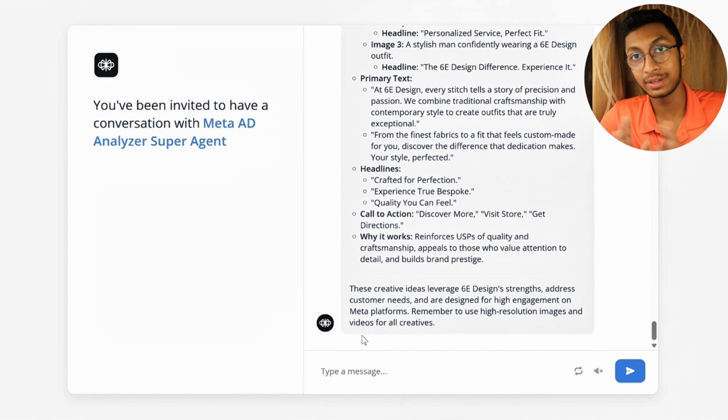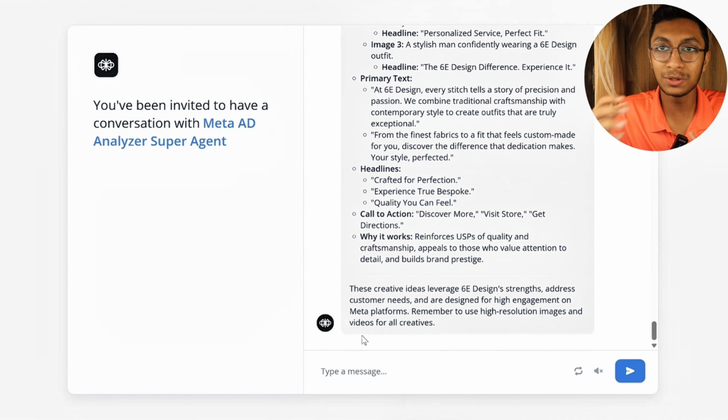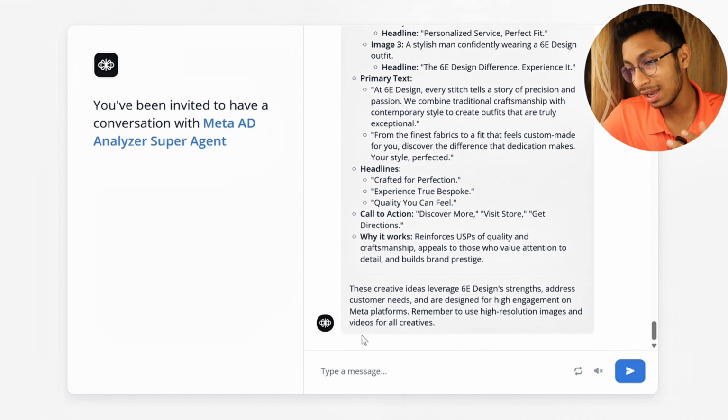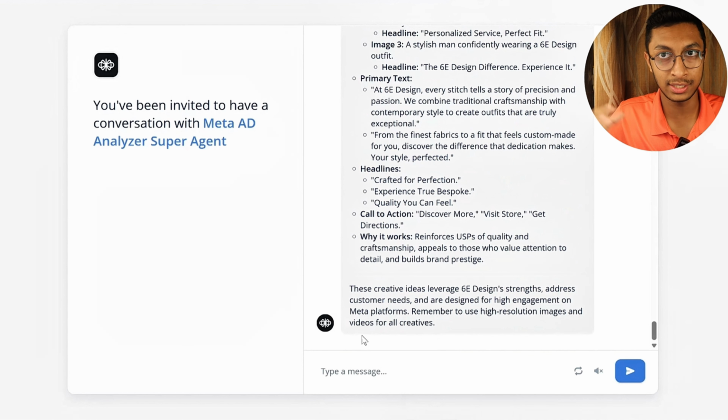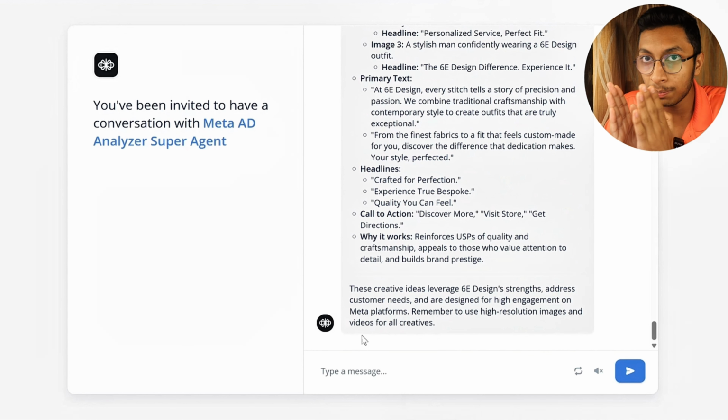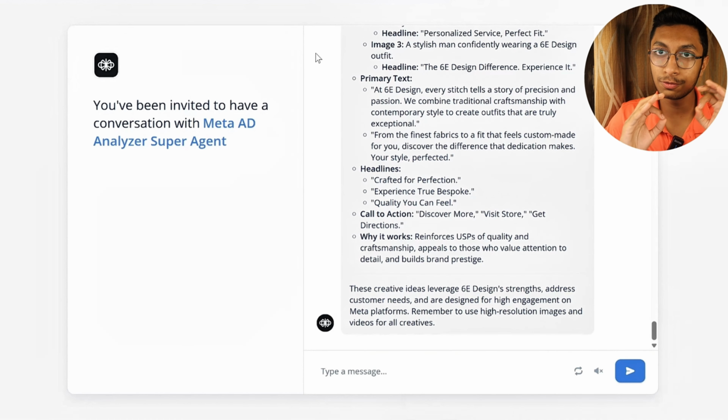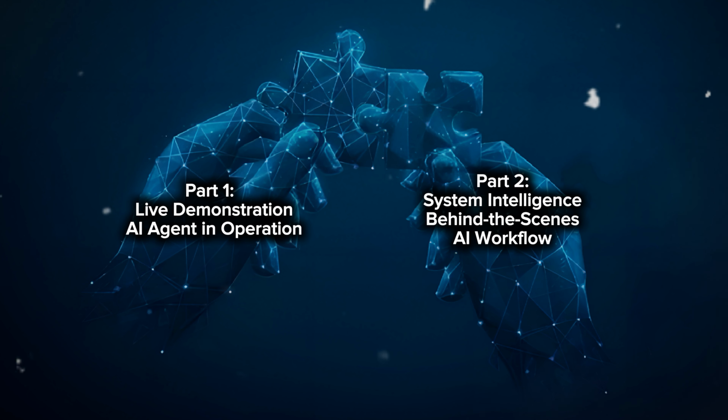So this was the whole working of this AI agent. I can talk to it for many hours straight and ask it to modify its answer like we do with ChatGPT, right? It is the same, but it has a lot more functionality. It is a lot more detailed for a particular task only. So this was the first part of our video. Let us move to the second part of the video, where I'll break down the whole process to you.